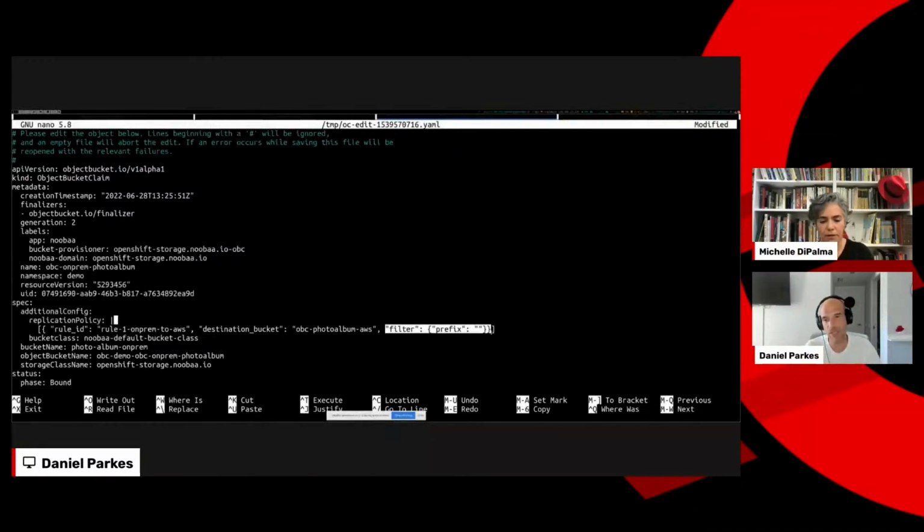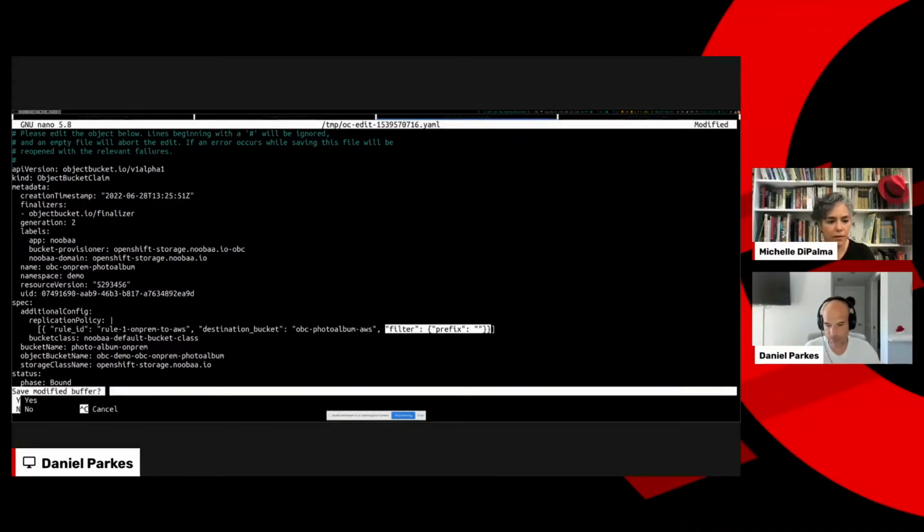So you could have several rules with different filters, and in the filter you can use asterisks and that kind of thing, so you can really filter which objects are going to get copied. If you don't put anything, like we're doing, everything is going to get copied there. Okay.